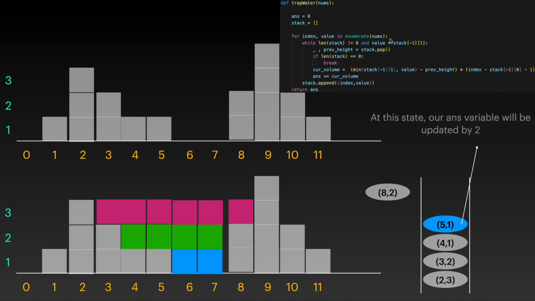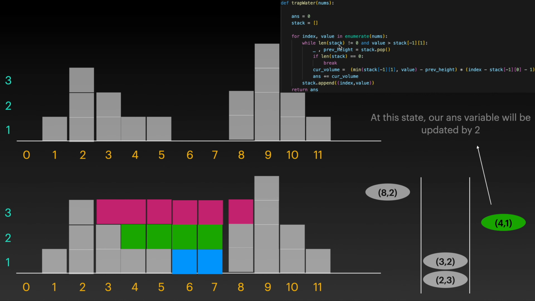and you can see that it's just about 10 lines of code. Here we will be enumerating our nums variable. I think it is called height, but anyway, we'll be iterating over the given array, and then we have a while loop.